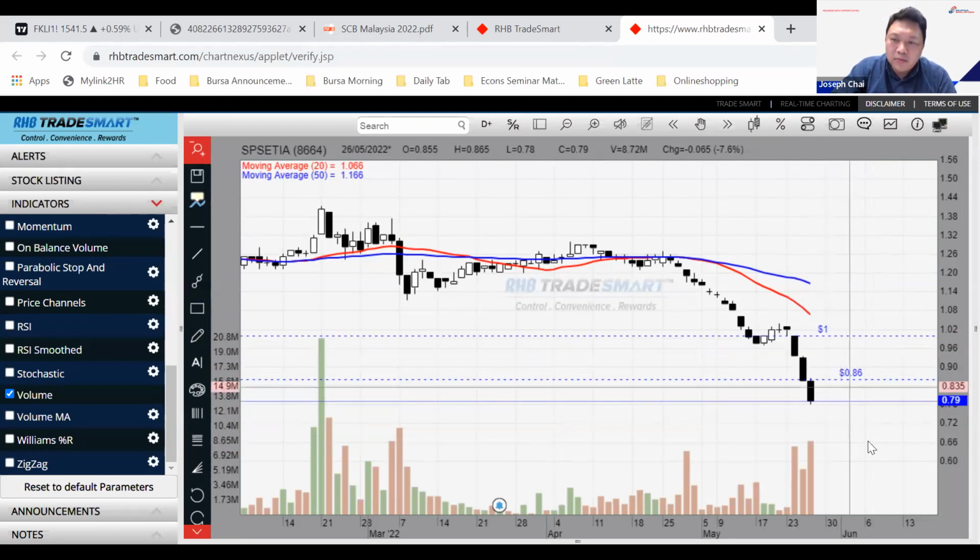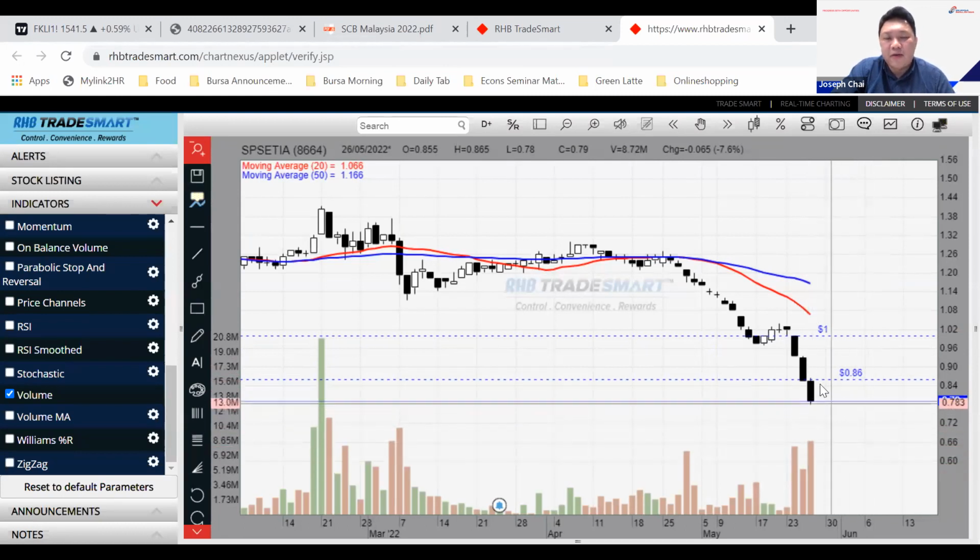A good double bottom is where the second bottom should be lower than the first bottom. And at the second bottom, usually the volume is lower. So that's how I define a double bottom. So I hope I can answer Mr. Yok Loon Wong. Yeah, so I hope that it helps a bit.